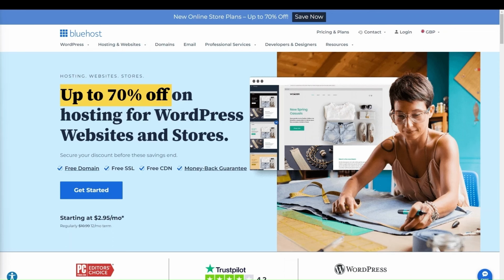So when hosting providers allocate space on a web server for your website, they're allowing you to store your website files in order for your website to be viewed online. The website files are things like code, images, videos, all of these things that make up your web files. By putting them on a web server, they're allowing customers to visit your website online as well. Every single website you've ever visited is hosted on some kind of server.